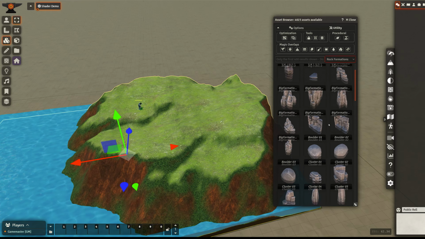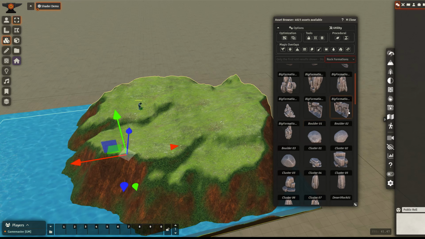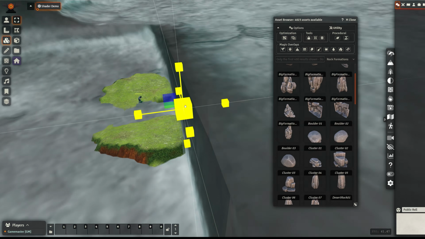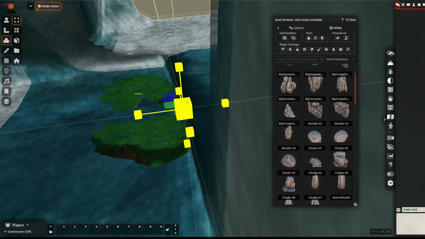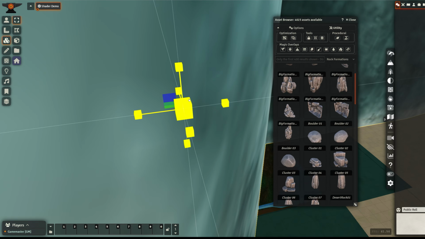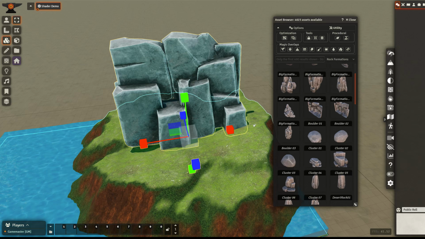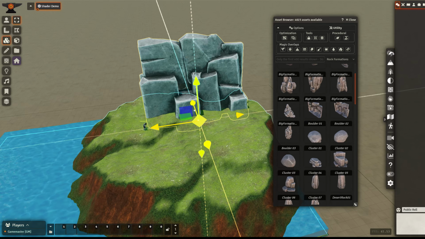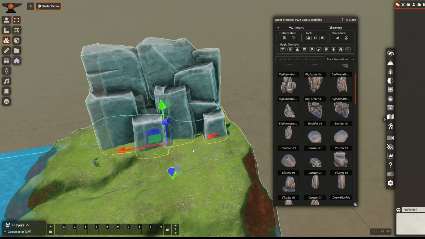I'm just going to pick up this rock formation here. This is just a massive model, so I'm just going to scale it down significantly in order to show this. And let's say we have a rock formation here in our scene. And now we're going to play with the shaders.